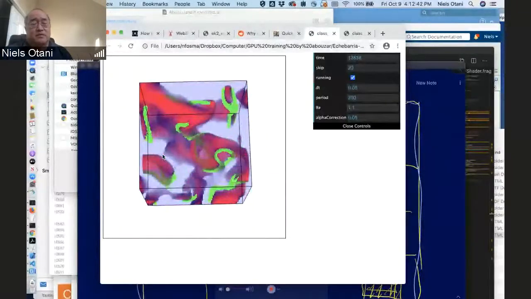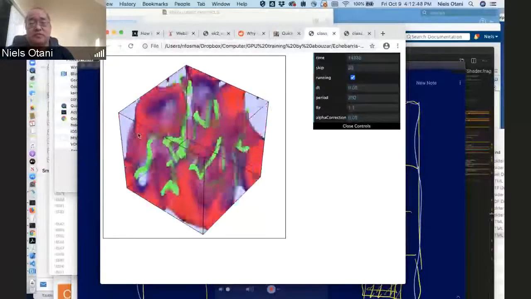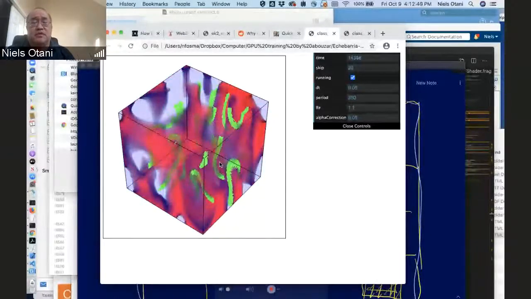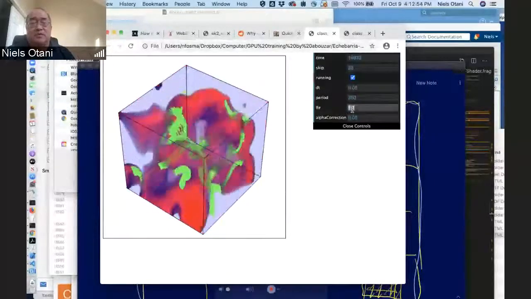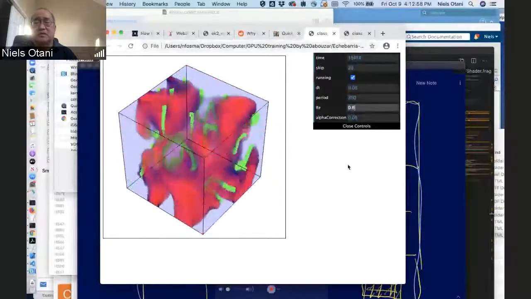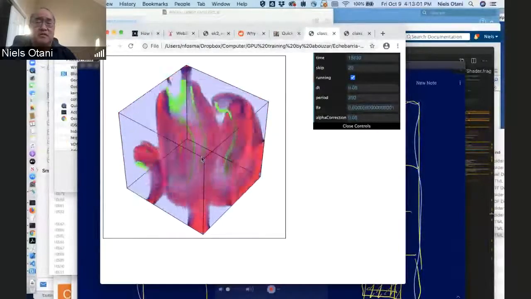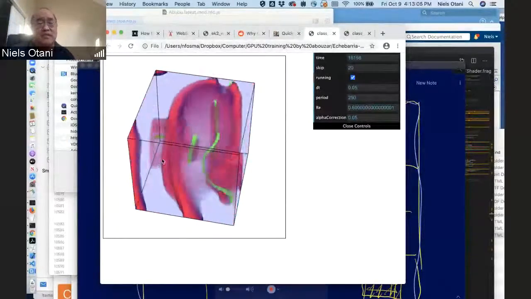One thing that's cool, as Abujar has already showed you, is that you have the ability to change the parameters of the model on the fly. So you can see what the behavior is for different values of variables in the model. If I change this back to something pretty small, then the filaments will gradually disappear because they're no longer subject to breakup.